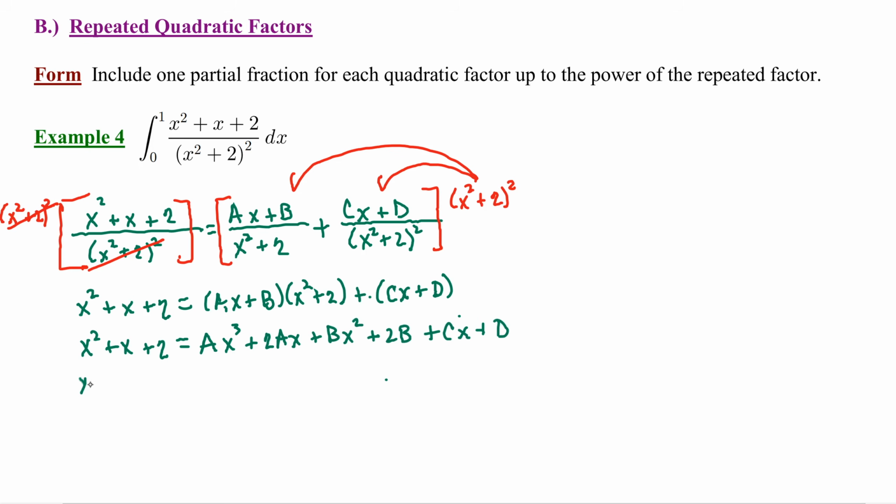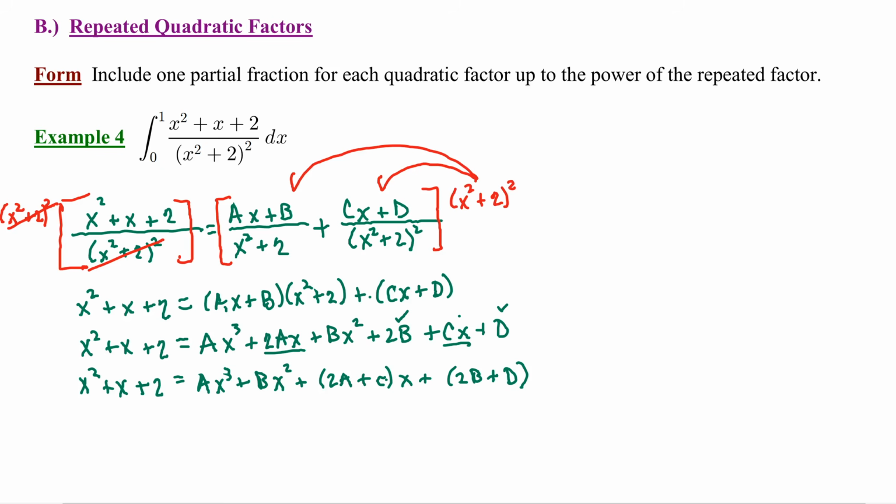And then I'm going to rewrite the right side as a polynomial in x in descending order. So my highest powered term is x cubed. Then my next highest powered term, we have bx squared. Notice we have a couple of x terms, so I'm going to factor out the x and combine coefficients. 2a plus c times x. And then also notice we have a couple of constant terms. Now, I'm going to group those in parentheses to remember that those together represent the constant term.